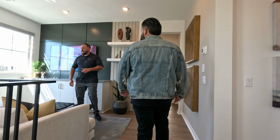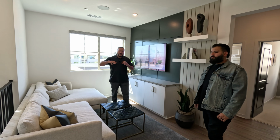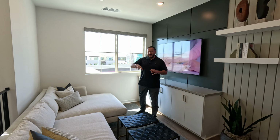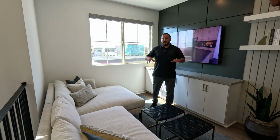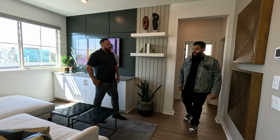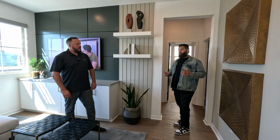I'll touch on this. Condos or smaller homes usually have lofts that you have to walk through, right? I can appreciate when it's completely off on its own, where you don't have to walk through it, you can just walk by it. So this can be an actual usable loft. They're maximizing the space everywhere, 100%, in this house. For being the Plan 1, it's really, really nice.